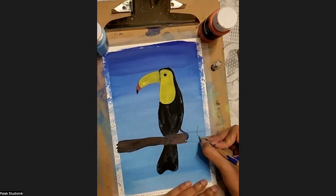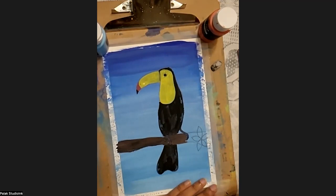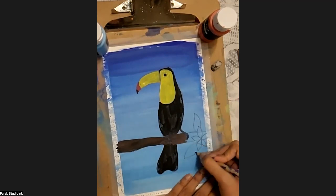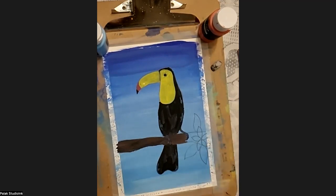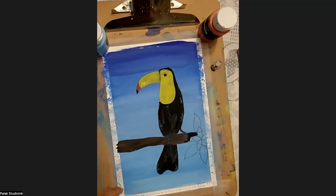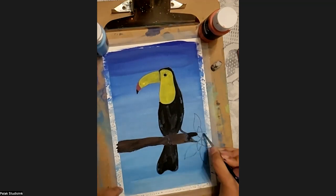I will be adding a flower here. You can do this directly with paint, or you can draw it out like I'm doing. Just use very light pencil lines and a couple of leaves. Very simple, nothing too complicated. Please feel free to ask any questions. If you have any doubts, I'll be happy to address them.